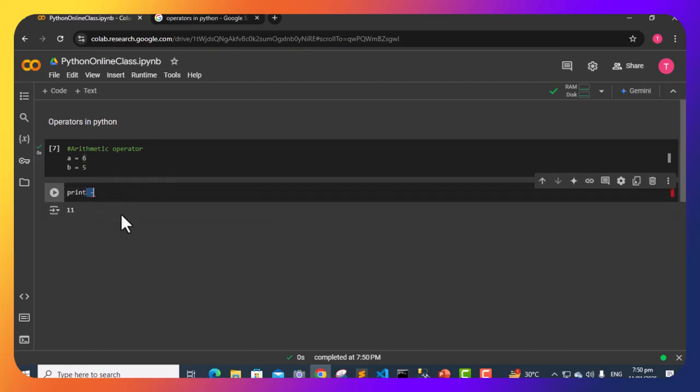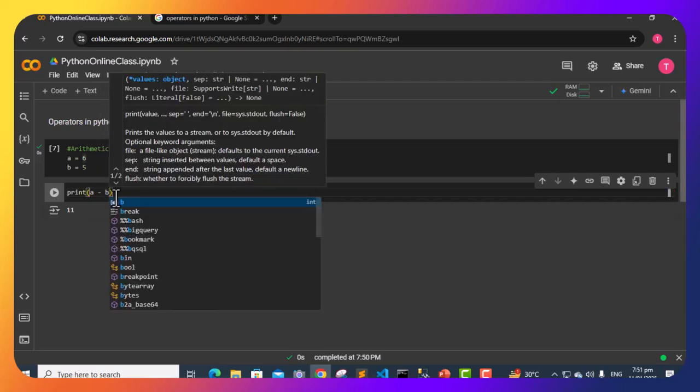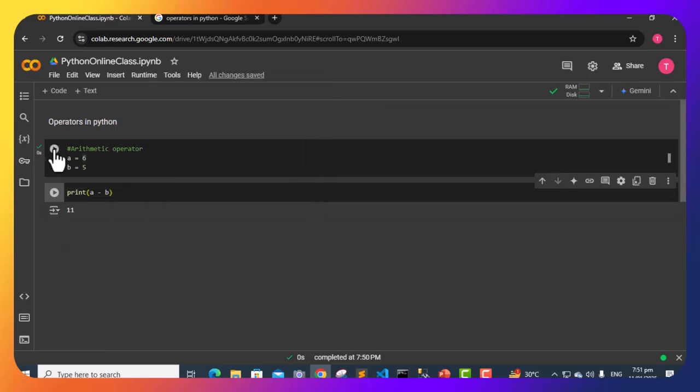So if I say print A minus B, just as we know from our elementary mathematics, and I run it again, it's giving me 1, that is 6 minus 5. Then it is printing out 1.